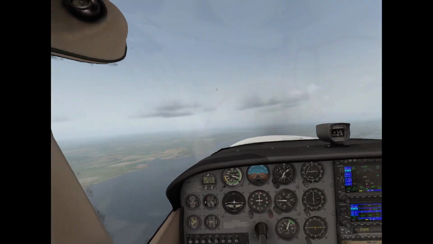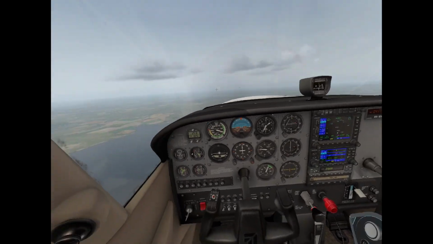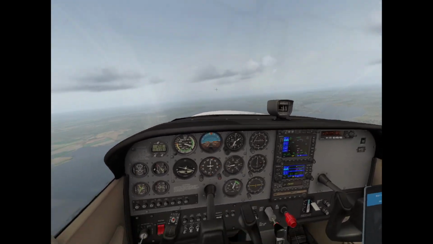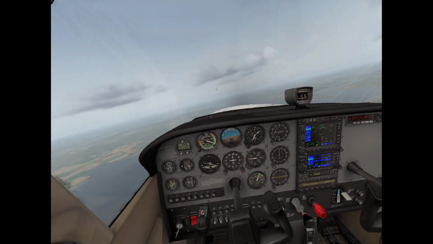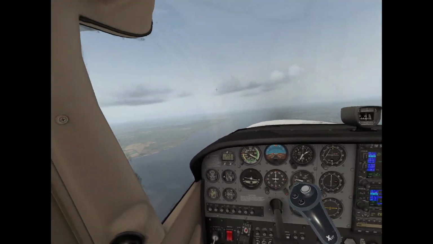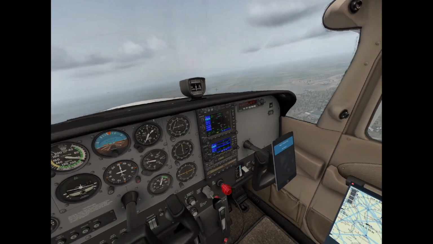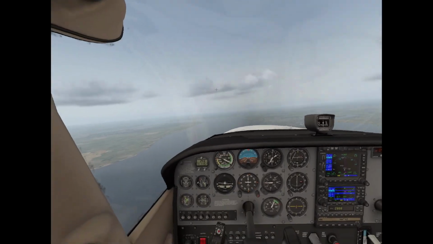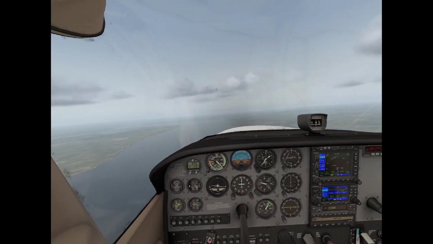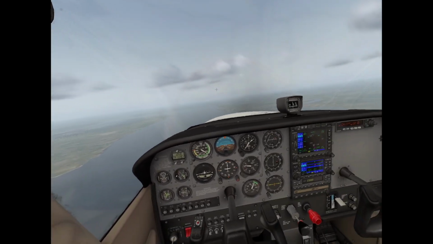Right, I'm going to let the autopilot take the strain for the moment. Try and get back on track. Just because it's so damn bumpy out there at the moment. I want to give my arms a rest, ready for the landing.